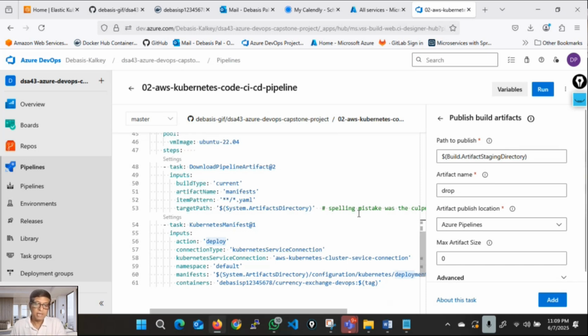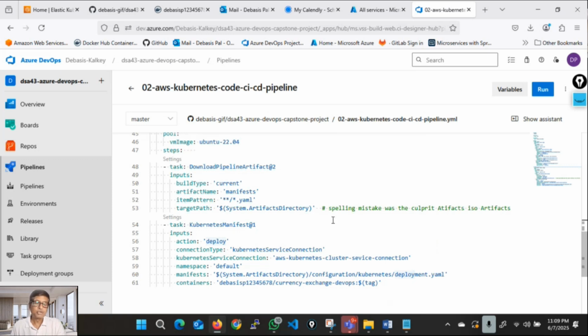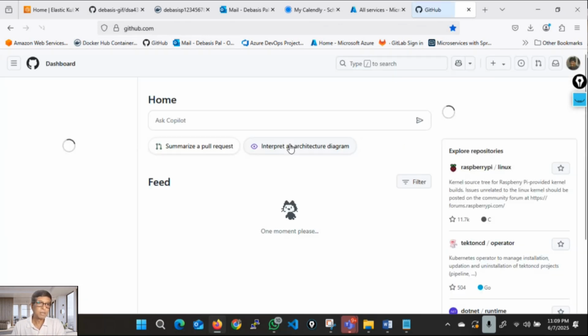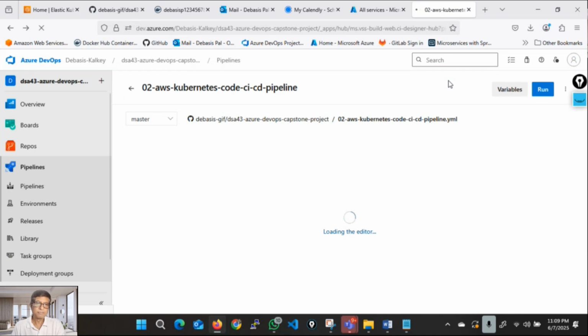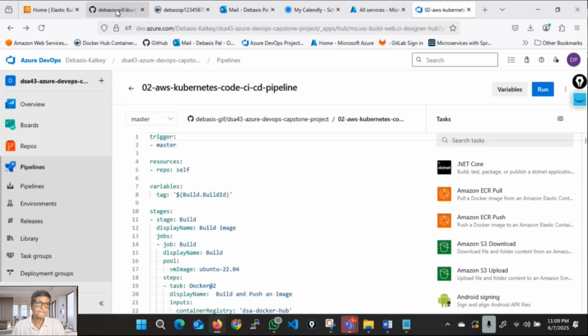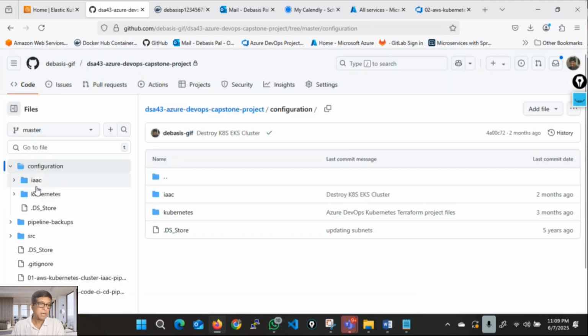Where is the Kubernetes file? Let me close this. It is the deployment.yaml. You do not know Kubernetes, so I'm not going to go into this, but basically try to understand this. It will be under configuration, under Kubernetes.